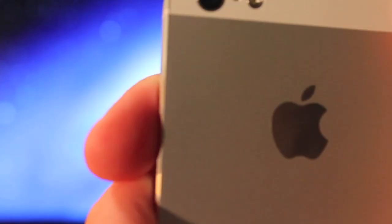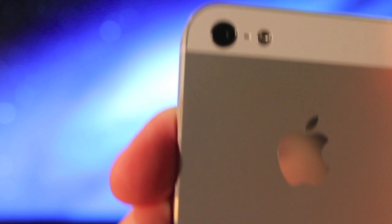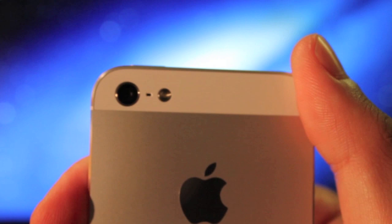On the back, it looks very similar to the old camera, but it's an 8-megapixel camera with a back-illuminated sensor, autofocus, touch-to-focus, and digital image stabilization which is new to the 5. It also has geotagging, face detection which is also new, and it supports panorama. I took a panorama at the Phillies game not too long ago — it's a beautiful picture.